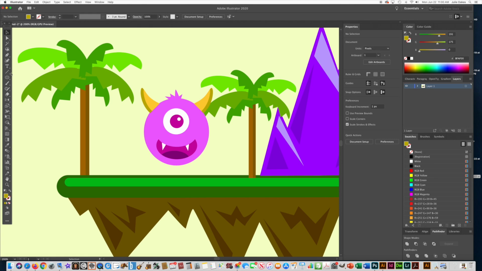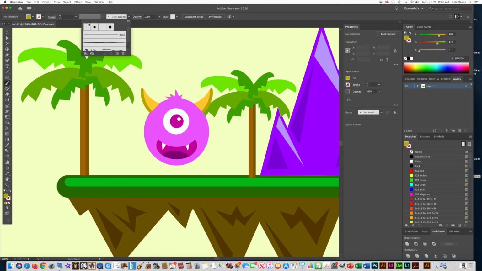All right. I want to draw an arm, so I'm going to use this paintbrush tool. You've not used this yet, so watch what I'm doing carefully. Click on the paintbrush tool and then go at the top where it says 3-point round, and click on the brush that says 10-point round. So make sure it says uniform 10-point round brush, and then just click and drag a line. So it's pretty easy to use.